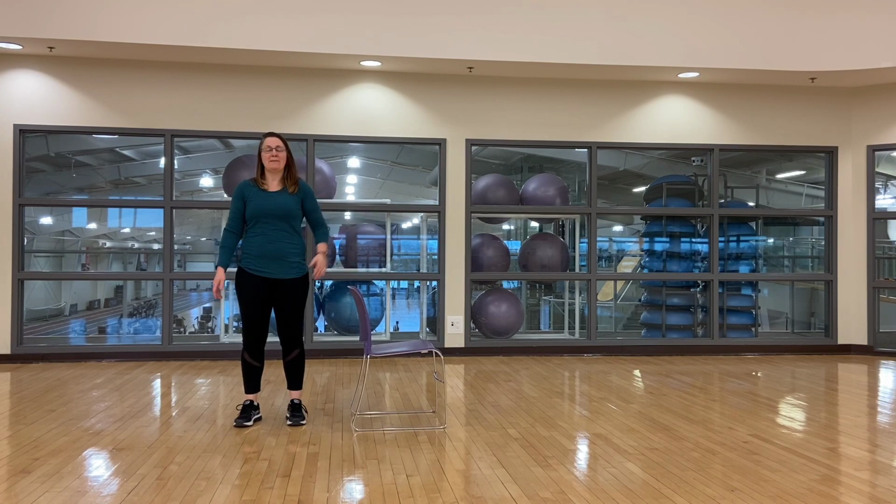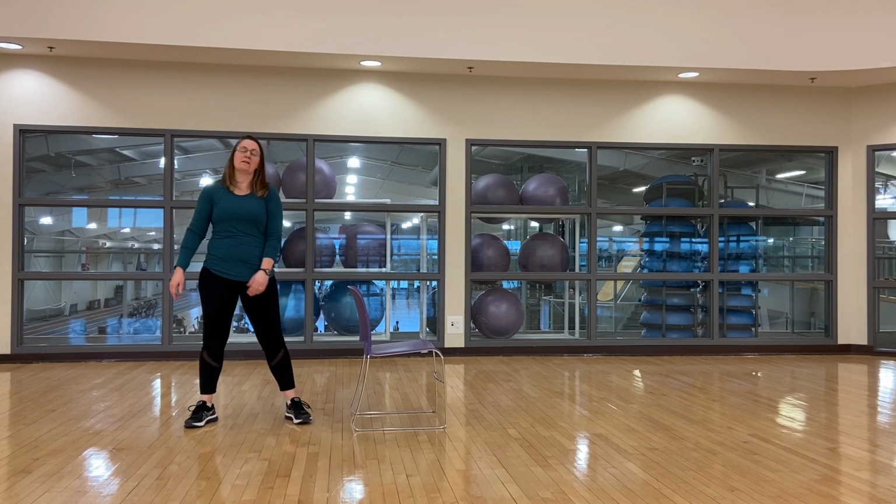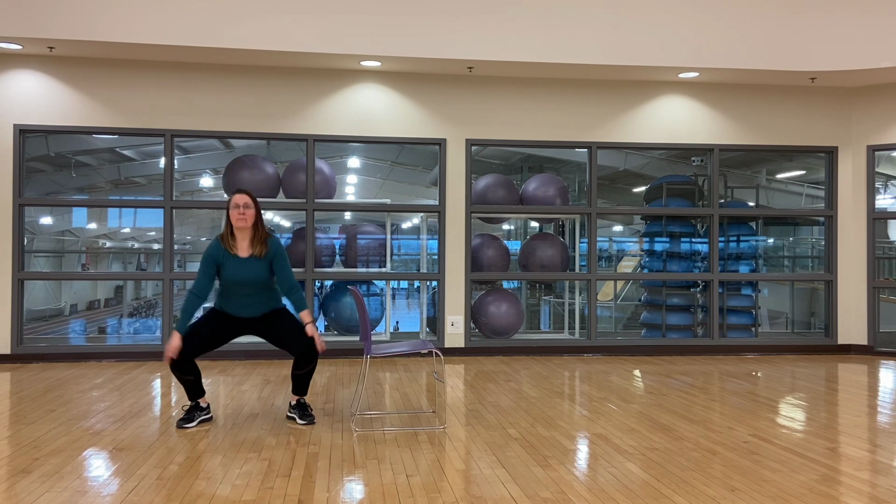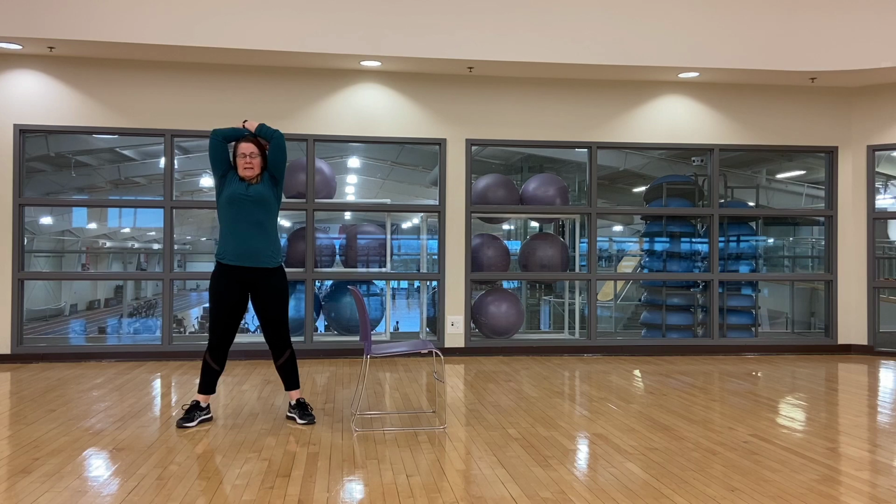You strengthened your hips and knees and you stretched your hips and knees. So we're just going to finish off with 3 deep breaths. So feet shoulder width apart. Take a deep breath in, reach up, and exhale. 2 more. Deep breath in, reach up, and exhale. Last one.